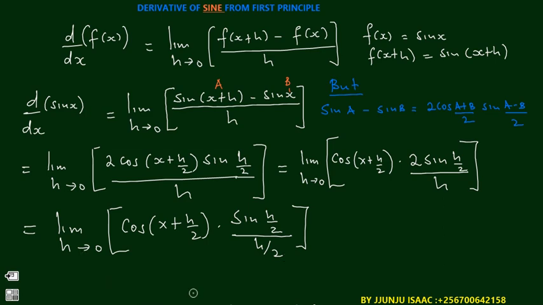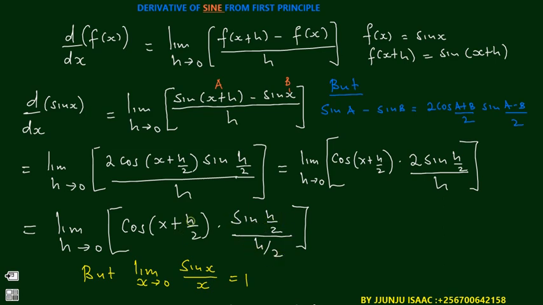Now from the theorem of limits, you must know that the limit, let's say x tends to 0 of sine x over x is equal to 1. So this is a useful theorem in limits. So you can see that it is appearing here. We have sine h over 2, then all upon h over 2. So as h tends to 0, this one will give us a 1.